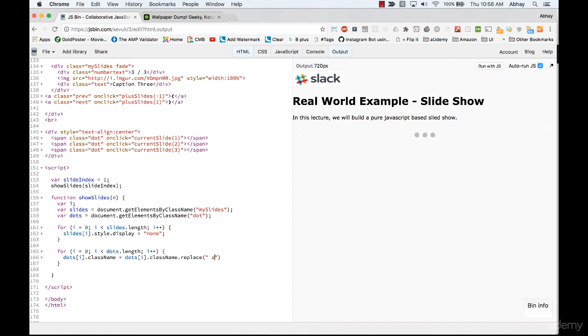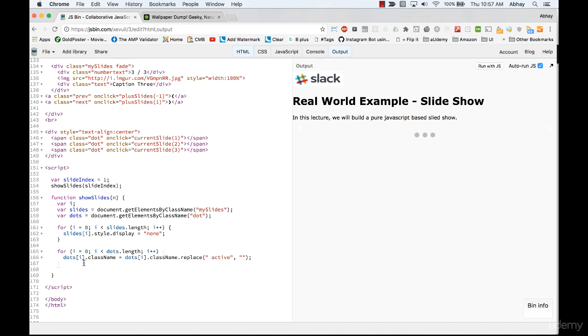Here I will say space active, because that's what I need to replace, and the content would be empty. So this will make sure that all the dots are empty. Even if I put in an active here, this JavaScript will make sure that the active is replaced and the dot does not show any active classes. So our code is set for initialization.